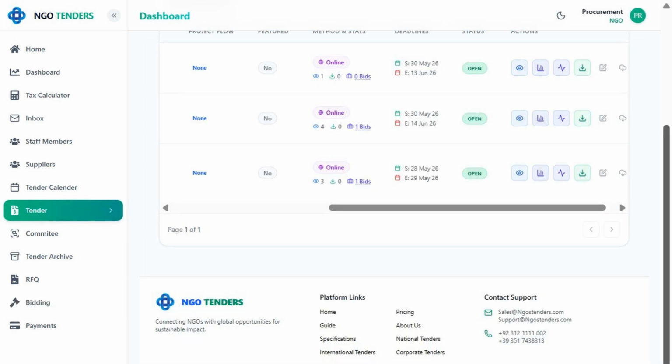Advanced features have now been added to the National Tenders module to improve transparency, reporting, and document management. With these new updates, you can now access tender reports for each individual tender, providing a complete summary of the procurement process. Audit logs that track all activities, changes, and user actions related to each tender for accountability and compliance. One-click download of all bids, allowing you to download every received bid in organized folders automatically. These enhancements make it easier to review tender history, ensure audit readiness, and manage all bidding documents in a structured and efficient way.